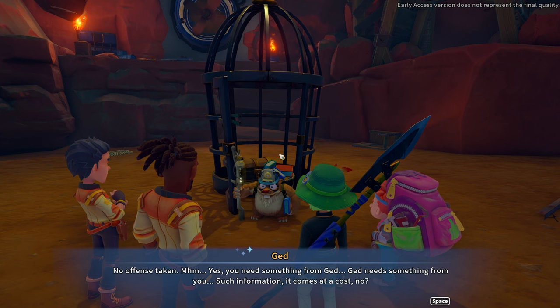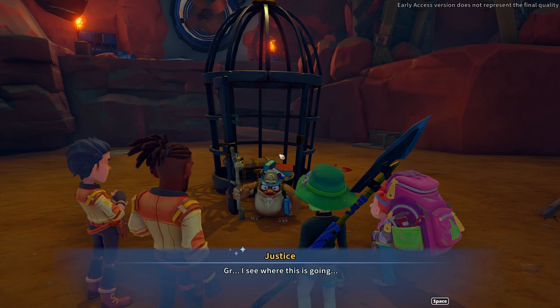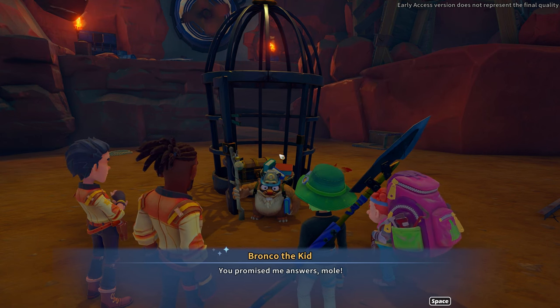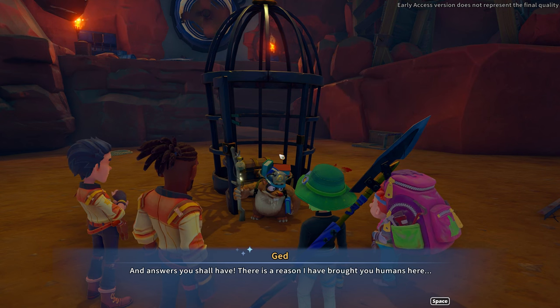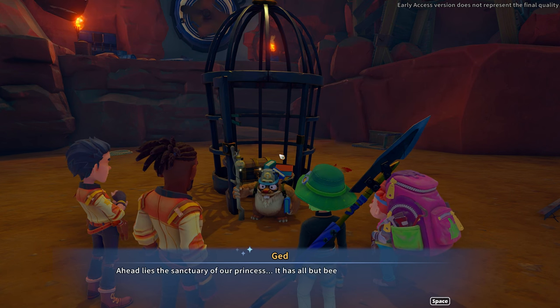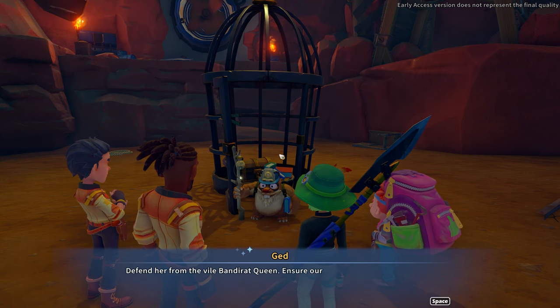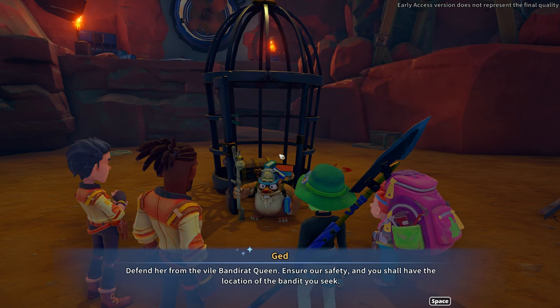Mm-hmm, yes, you need something from Ged. Ged needs something from you. Such information, it comes at a cost, no? I see where this is going. You promised me answers, Mole. And answers you shall have. There is a reason I have brought you humans here. Ahead lies the sanctuary of our princess. It has all but been discovered by the Banderat Queen. It is only a matter of time, and we are weak. Defend her from the vile Banderat Queen. Ensure our safety, and you shall have the location of the bandit you seek.